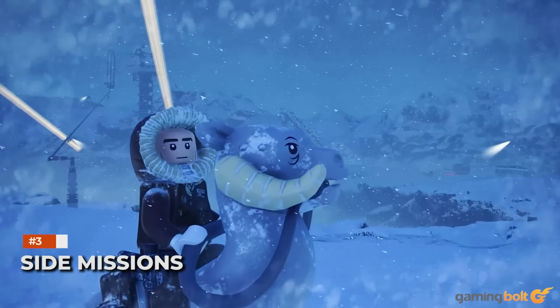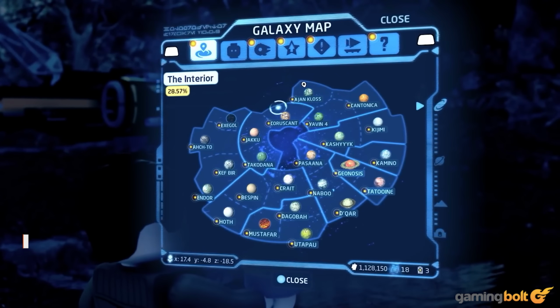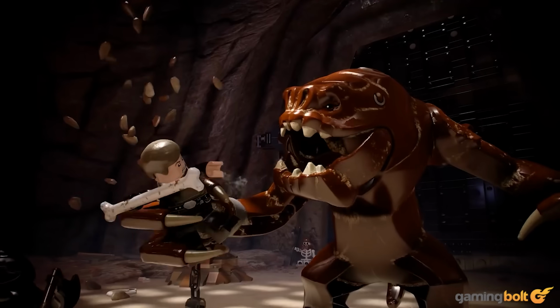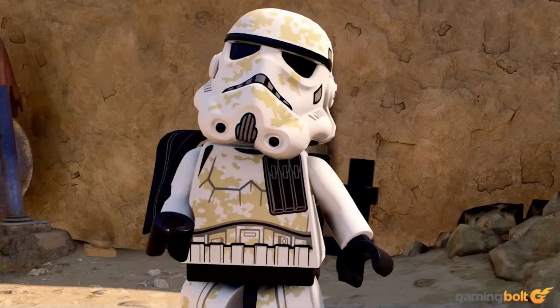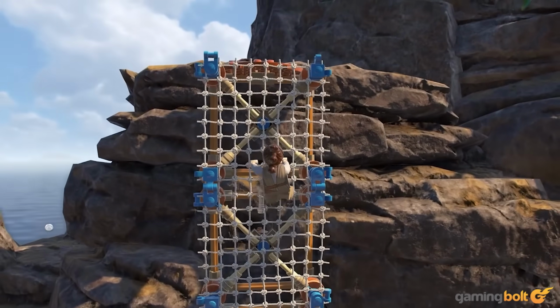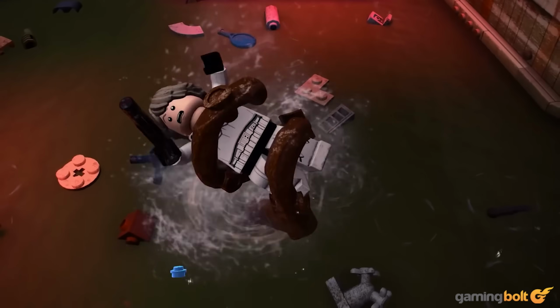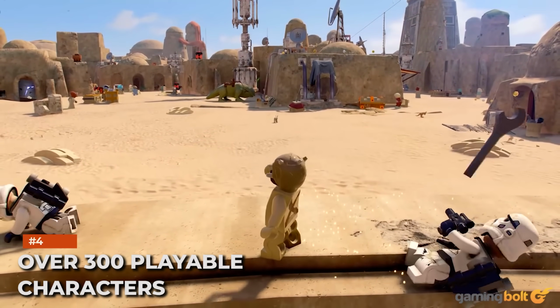If that weren't enough, each locale has a number of different side missions to tackle. When you're on Tatooine, for instance, you can partake in a minigame to shoot womp rats, as Luke was known for doing, or resolve the mystery of who shot first, Han or Greedo. The full extent of side missions has yet to be confirmed, but levels are incredibly expansive, and there are plenty of collectibles to discover.